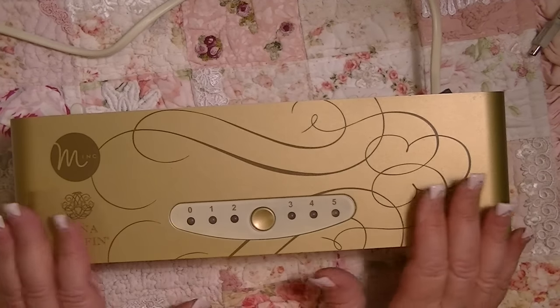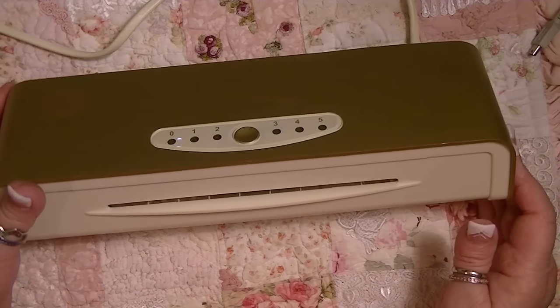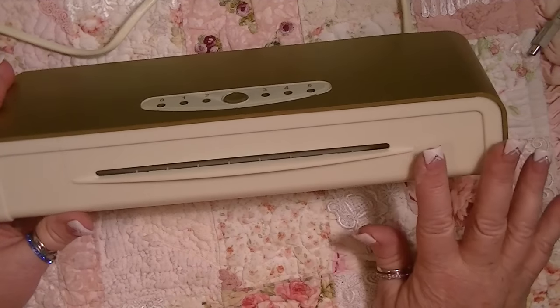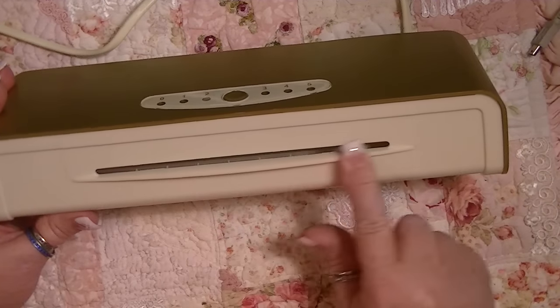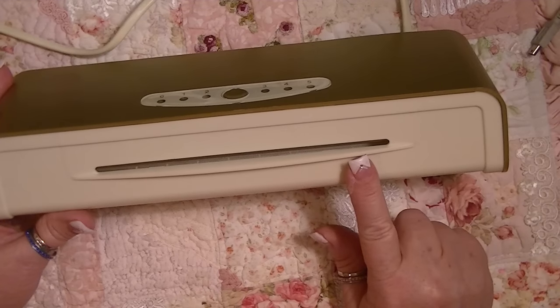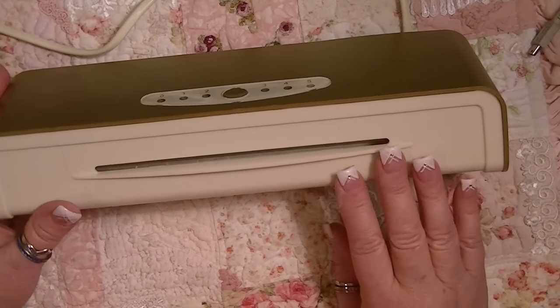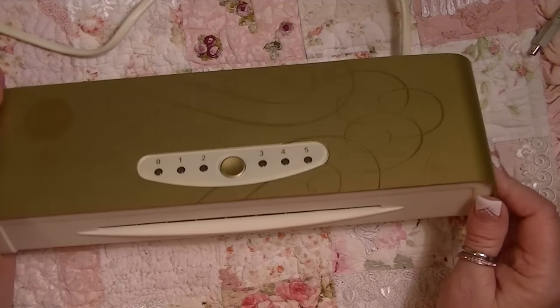First off, let me tell you that I bought this as the special of the day. I was so excited to get it. It arrived and I was a little disappointed in the size of it, because it's pretty narrow here. It is not nearly as big as the Heidi Swap Mink, and certainly this is a major fail.